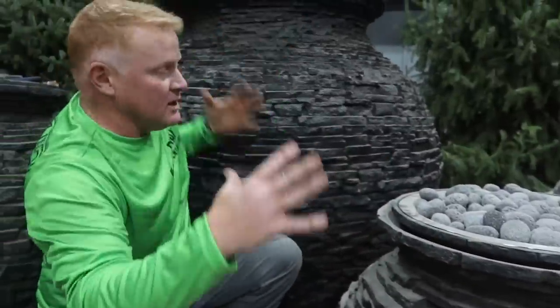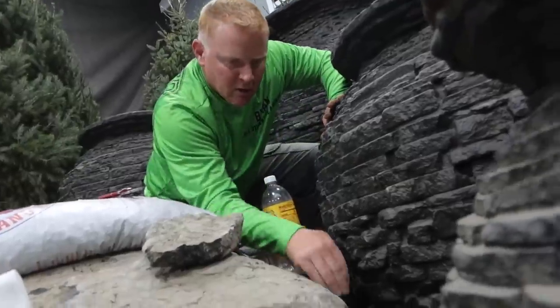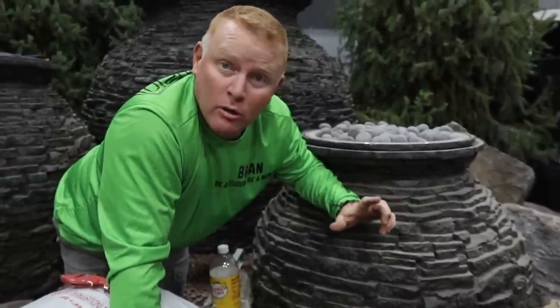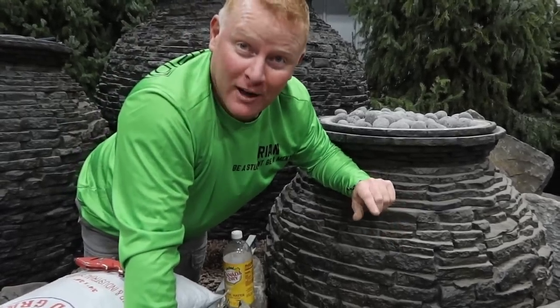We've got a very complex water feature going on here. The idea is that water is coming out of all these urns - one, two, three, four, five, six, seven, emphasis on the 'ish'. All of that water is supposed to feed this waterfall and little waterfalls here and here, which in hindsight, at the last hour, might be an enormous amount of work for very little reward. But I know you guys want to see it come alive, so that's why I'm doing it right now.